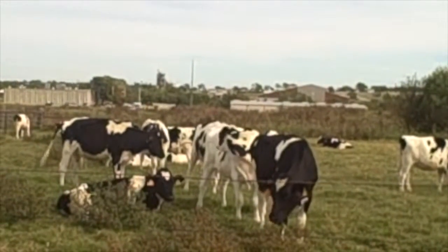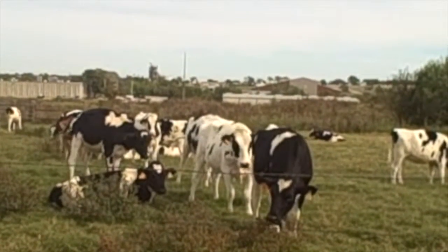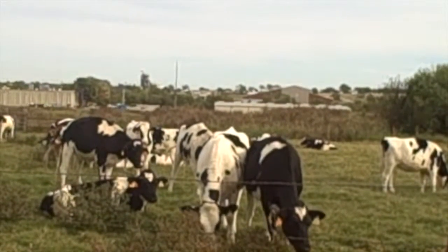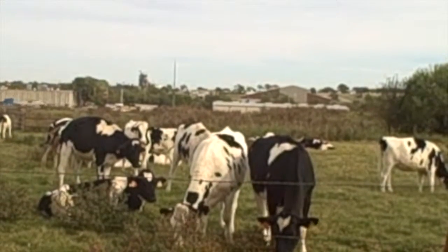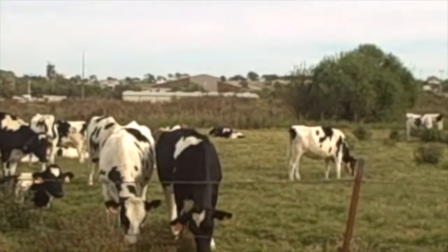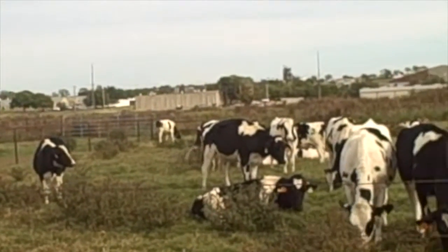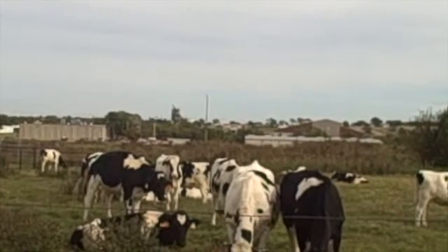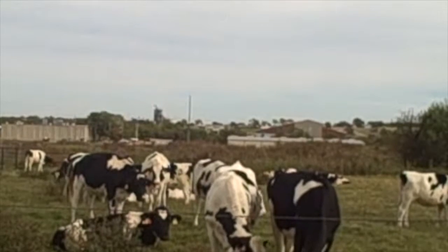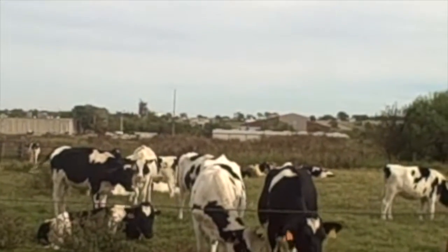After 2 months of being on milk and in the hutches, we wean our calves off milk and move them to group housing, and from there we have 3 different pastures where heifers will spend the next year and a half growing. We'll feed them grain, and they'll be out to graze on all the grasses and pastures that they want. At about 15 months of age, we'll breed our heifers to calve at about 2 years of age. Once they're bred, they'll continue growing. About 3 weeks before they're due to calve, we'll bring them up and put them in the transition pen that we first looked at.